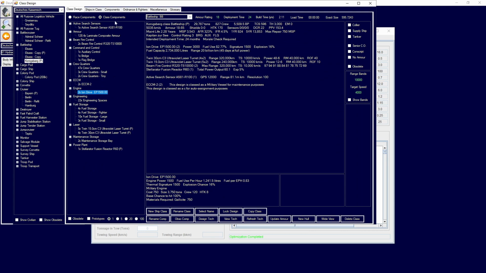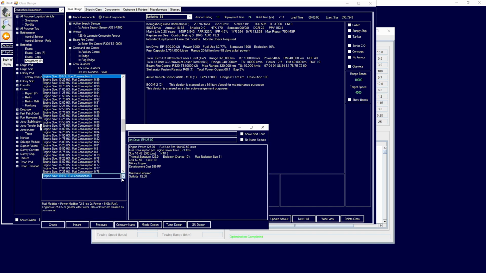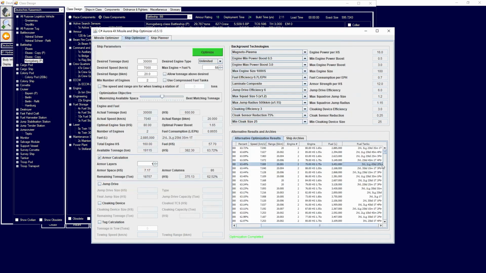7,040. Optimal engine size, 80 HS. Okay, so 80 HS is how many tons? Isn't that 4,000 tons, okay. With a power boost of 1.65. Let's do it for 6,400 kilometers per second, which is a small increase, but it's not massive. And that gives us an efficiency that I'm pretty comfortable with.